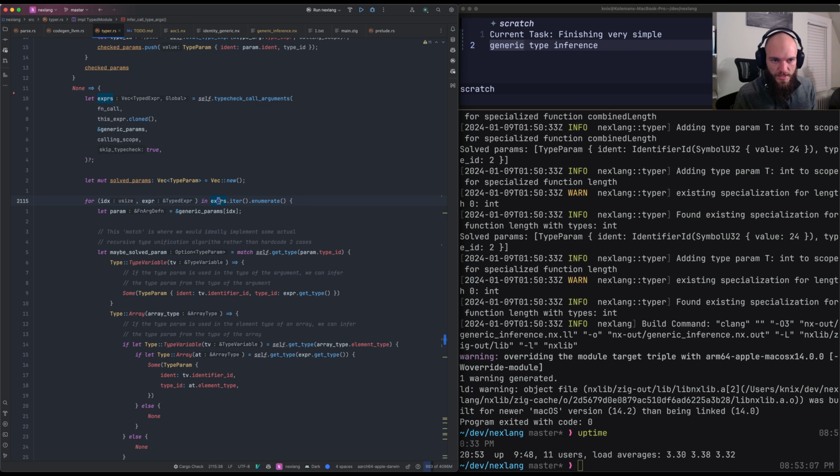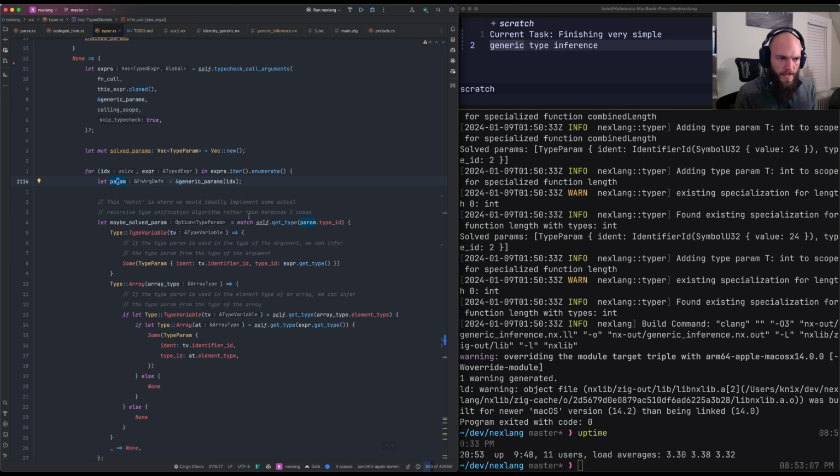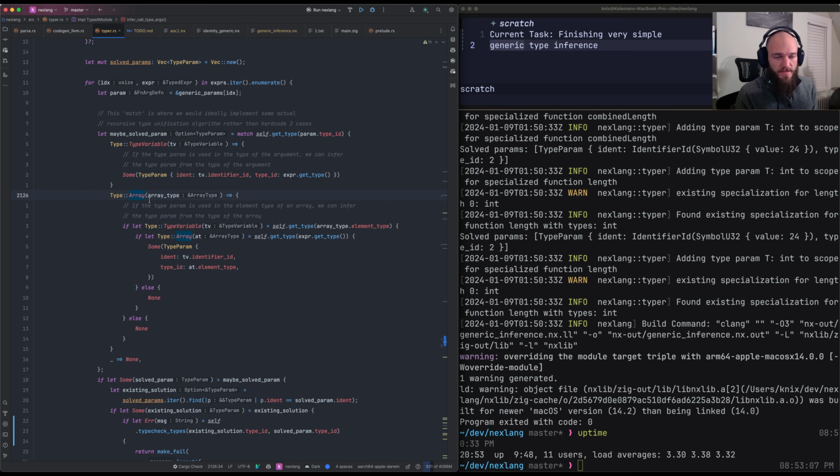Really, it's really simple. For each expression, get the param. So the expression here, x's, right, which points to an array of int. The param being x's array of t, right? I should have named these differently maybe. So you have the x's array int, and then you have the x's array t. They're lined up. Okay, so let's get the type of the param. That's the thing that was actually passed. Is it a type variable? Okay, well, then we're done. Then, they passed a param. The type param is a type variable, so put it in. If it's an array, and the element type is a type variable, and what was passed is an array, then we've solved the array case.